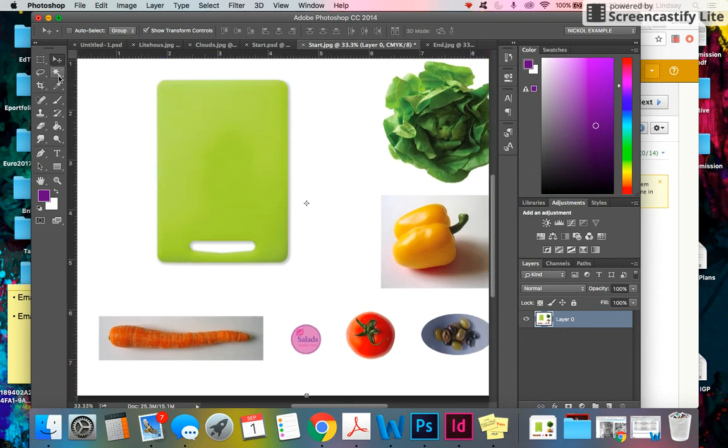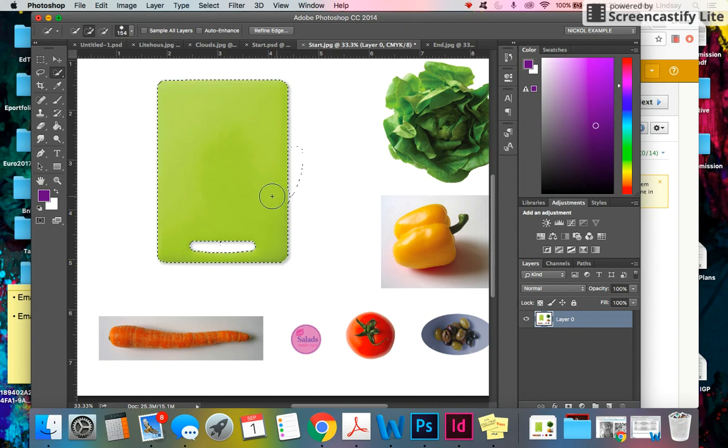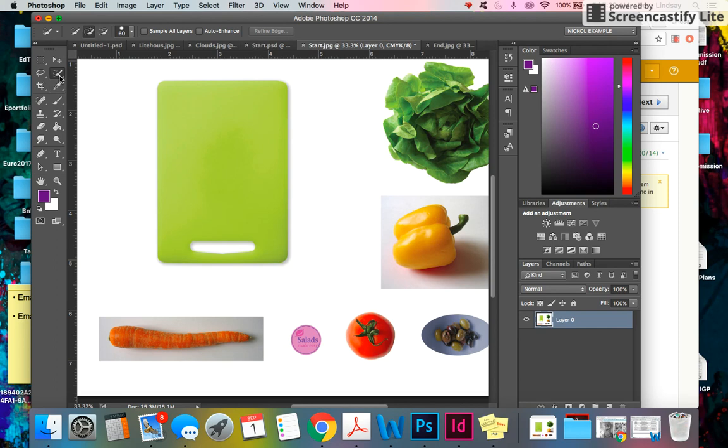I want to show you one more tool. If I click underneath my magic wand tool, I have a quick selection tool. What's great about this is I can simply drag stuff where I want it to be. I'm going to change my size. I'm going to deselect, and I'll show you that one more time. My sizing was very, very small. You do that right up here at the top. Again, I'm on my quick selection tool, and you can see how it selected all of that for me very quickly.